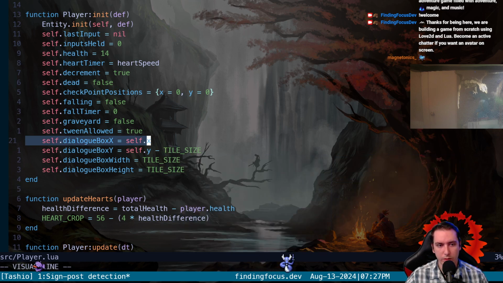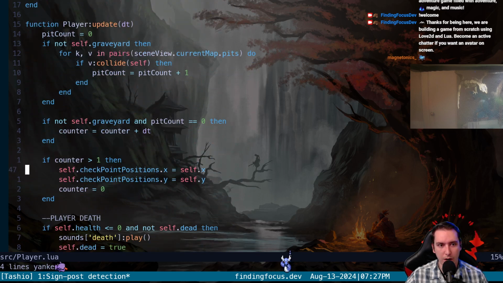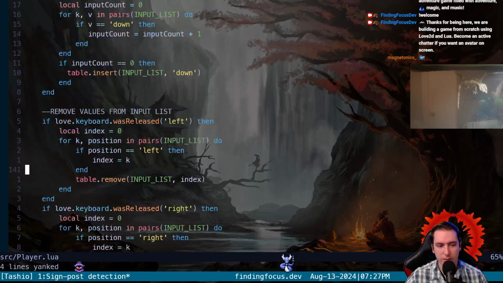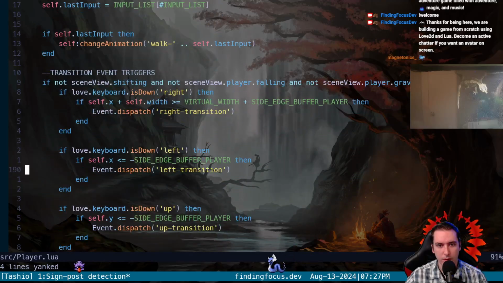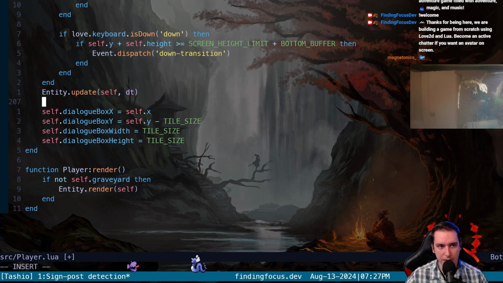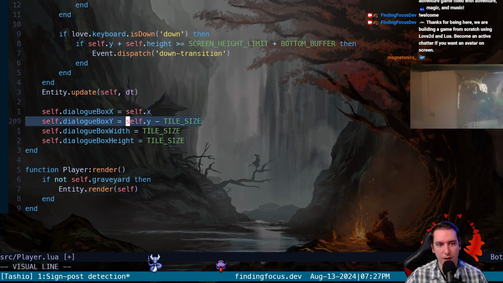Now, as long as we update this stuff in our update, after our X and Y positions get updated, after this entity update, we're going to update our dialog box X of our player to be our current player's X, and then dialog Y.